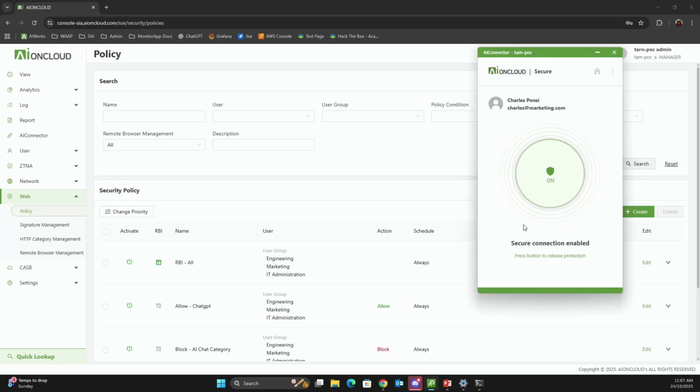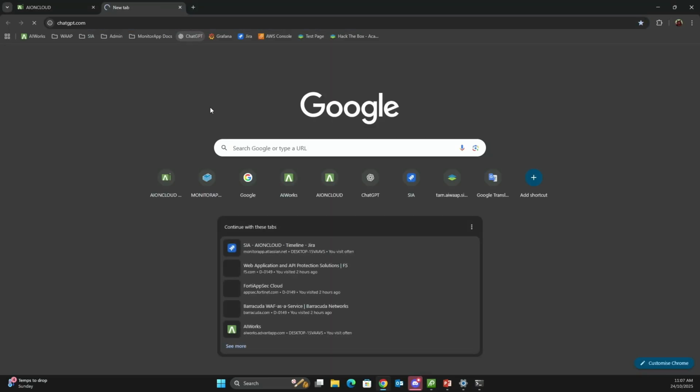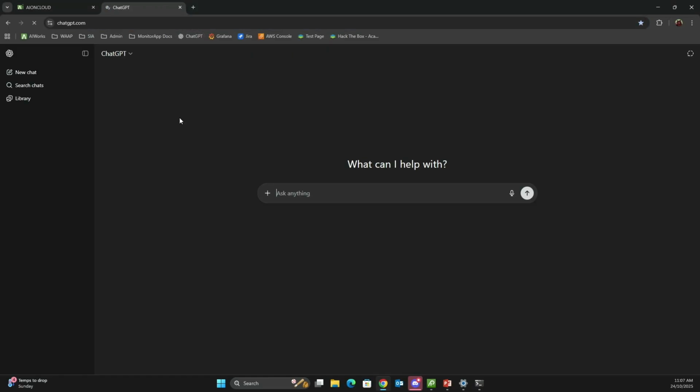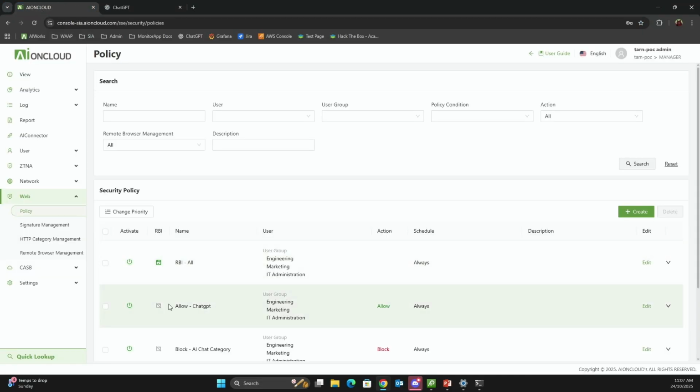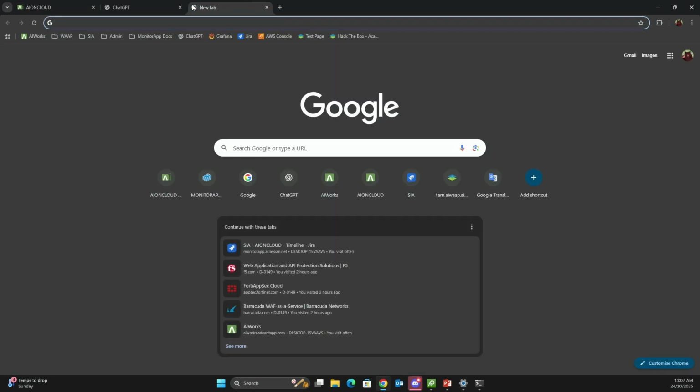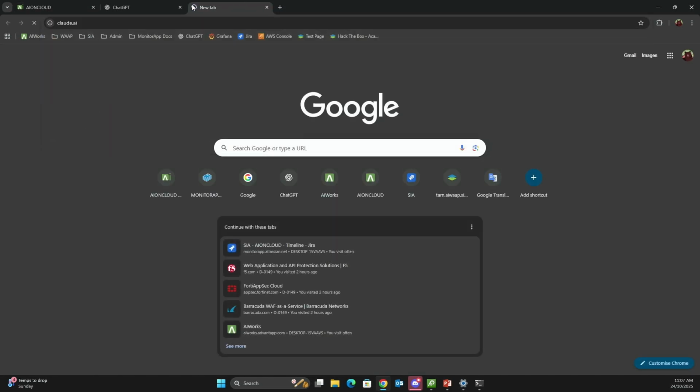We're now connected, the secure connection is enabled. Now I'm going to see if I can access ChatGPT here, and I can, right? Because I have this allow rule set up, I'm allowed to access ChatGPT.